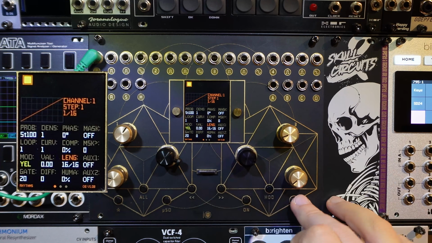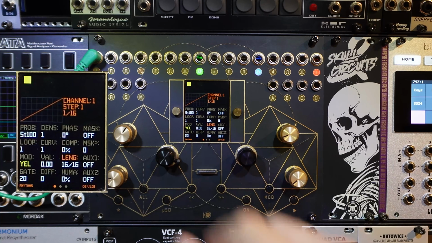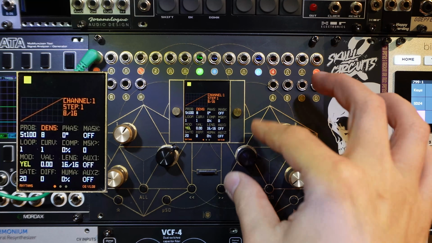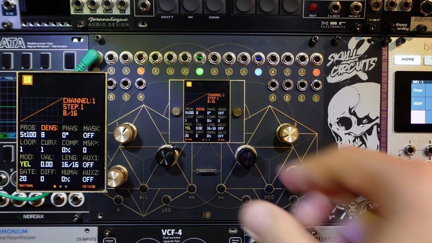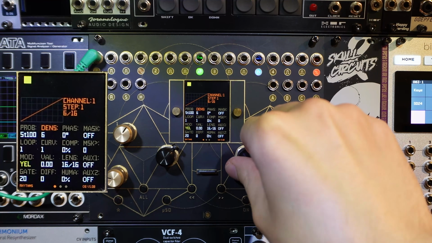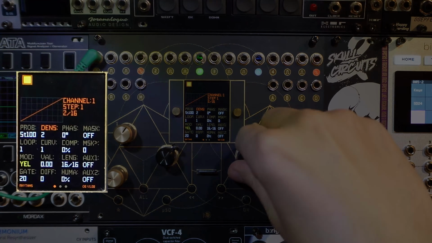For one, each step can have any type of length, and additionally we can select how many triggers we want to evenly space within that given length. So if our step has a length of 16 quarter notes and we have a step density of 8, they will distribute evenly every 2 quarters within that step. Of course, in this way it's also possible to have odd meters, such as 7/16 or 12/8.